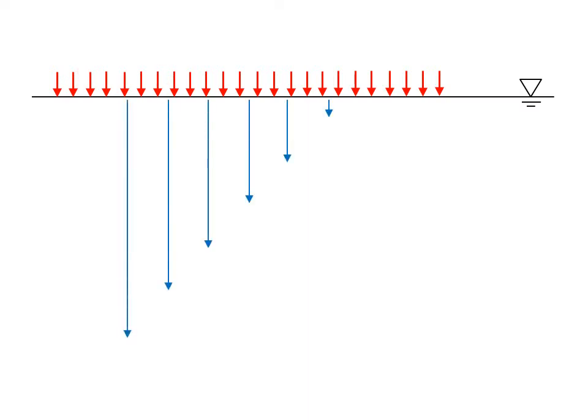So let's explain this a little further. Here we have a liquid, and we're showing that that's the surface using that funny symbol on the right there. The atmosphere pushes on that liquid with a certain pressure. We're going to call that the surface pressure. Within the liquid, at a certain depth below the surface, there is a gauge pressure due to that depth. There's a certain gauge pressure at this depth, a bigger one at this depth, and bigger, and bigger, and bigger.